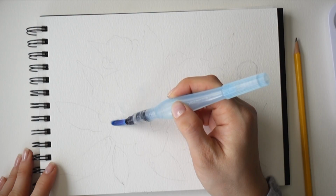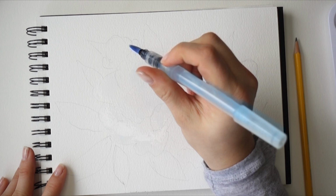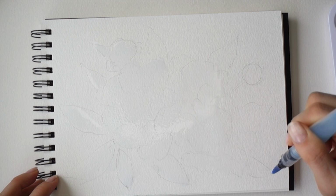I'm gonna add water, since I was using the paintbrush, it has a little bit of pigment, but it's totally fine. Doing this, adding water. The best thing would be actually to use a bigger brush, but we're challenging ourselves to use just the water brush. So, for instance, if you're traveling and you didn't bring your brushes, but you brought this one.